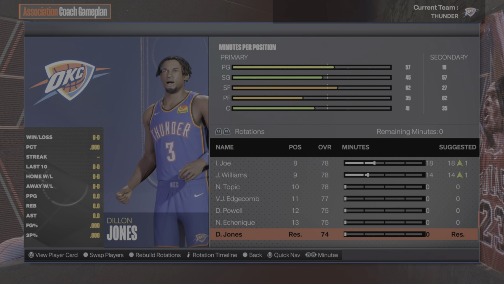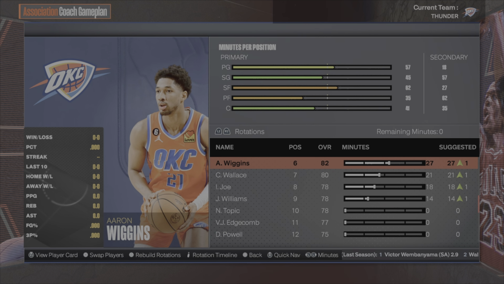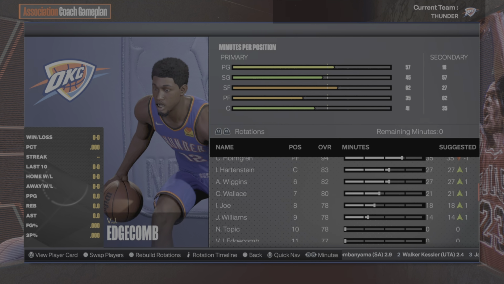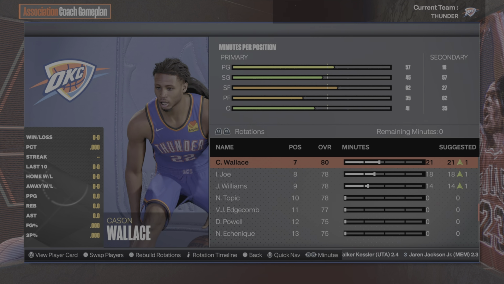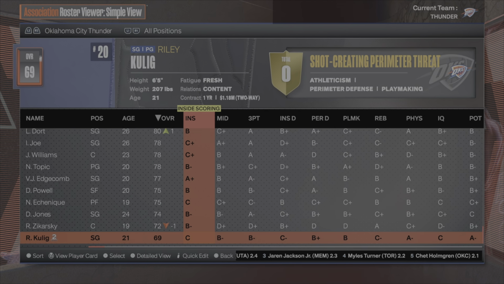I want to at least get one of these guys. I think we're good, to be honest with you. We could get Topic in there, but like, why? I mean, we don't really need to. I think moving to shooting guard, we could get him in there, but like, what's the point? I mean, our rotation is pretty good anyway. So I guess we just send him, he's got at the bottom, to the G League.